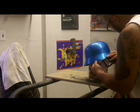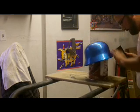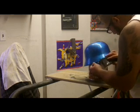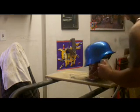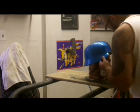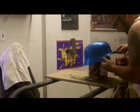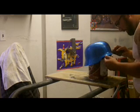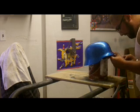Before I went to spray the Indigo Clear, I scuffed everything up, and then I wanted to wipe it down, and instead of grabbing a new rag, like I know I should have, my stupid ass decided to grab a rag that was on the bench. The rag that happened to be on the bench was the rag that had acetone on it, and it basically wiped off the paint, the metallic blue that he had on here in an area.